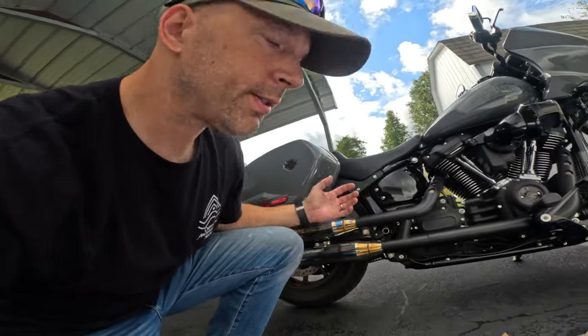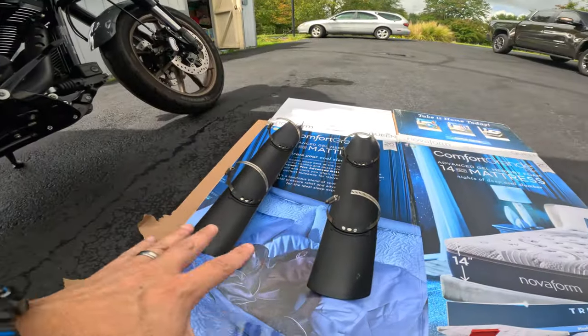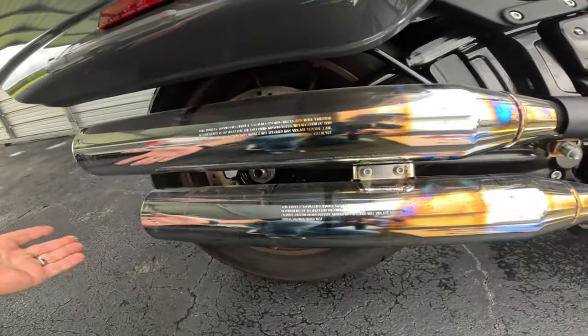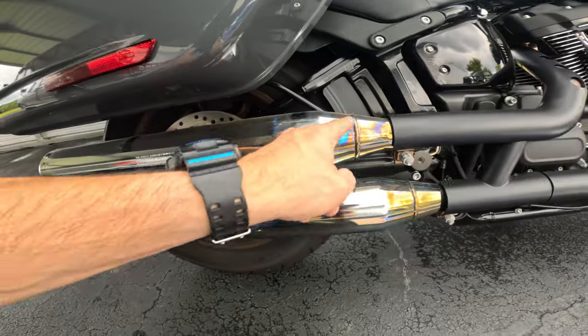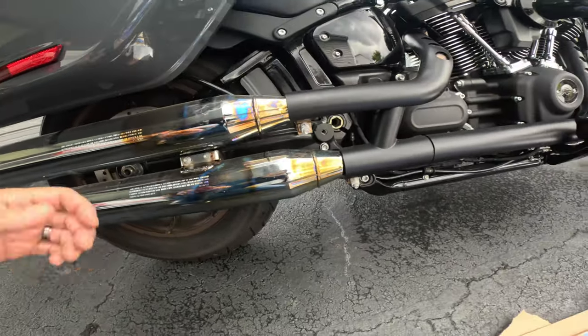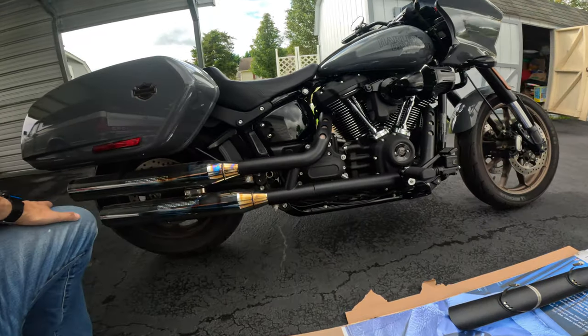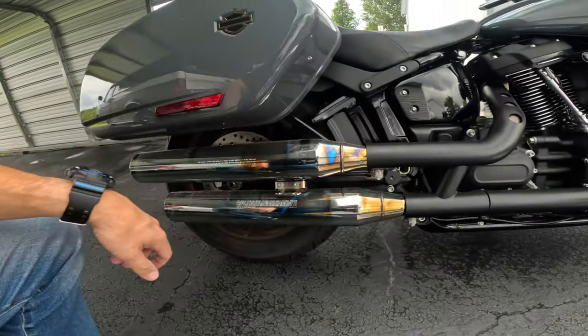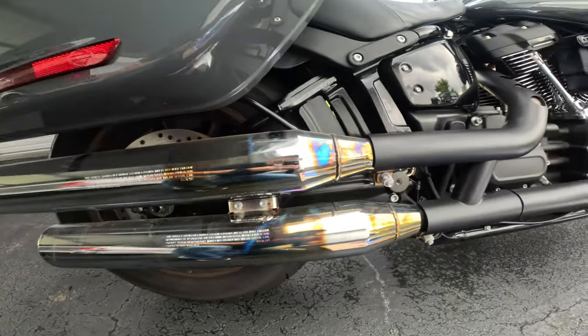We've got the heat shields off. Here they are, top and bottom. And then here's a look at the stock exhaust. We got a little bit of bluing going on here, but otherwise they look pretty good. I actually think it looks kind of cool with the contrast with the black front part of the pipe and the chrome in the back. It's kind of a neat look.